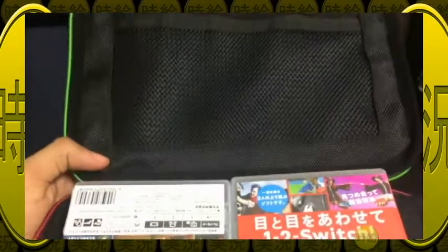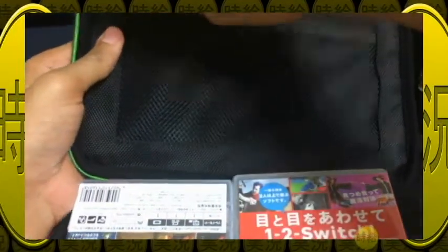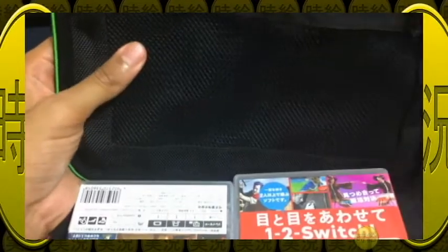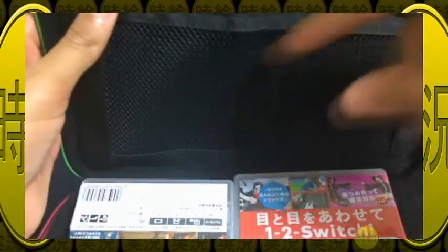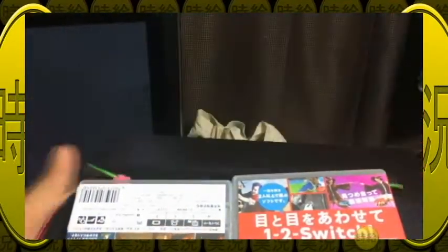There. Come really close. So you've got this zip area up here in case you want to store any extras that might come with it. Maybe you want a little towel or something in there. That's kind of nice. And the top itself is quite sturdy. Like if there's anything going on it flat, it's fine. It is foldable, so I wouldn't recommend putting anything too valuable up there.